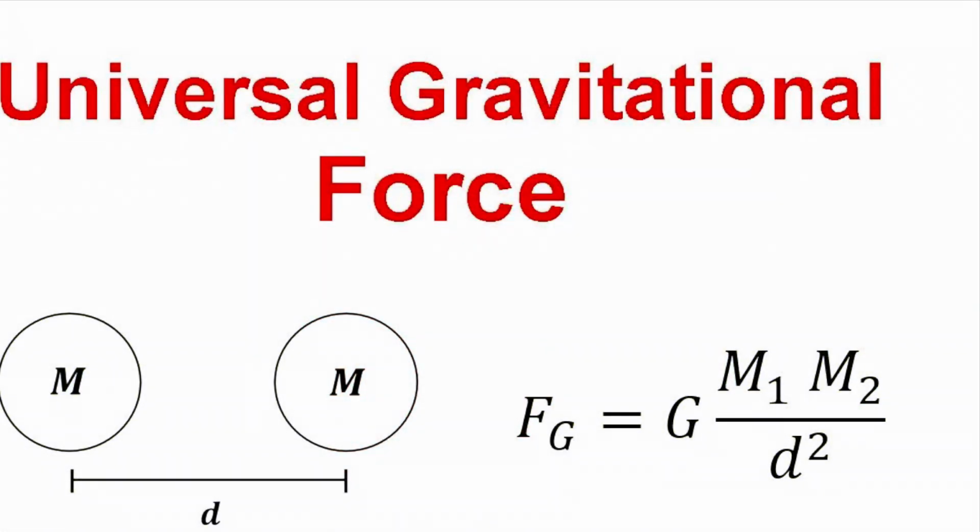So here's the equation for gravity. It's the gravitational constant G times the mass of object 1 times the mass of object 2 divided by the distance between the two objects squared, as we see in this equation. What does this equation mean? It basically means that the force of gravity increases with the mass of the objects and decreases with the distance between them. You heard me mention in the equation G, the gravitational acceleration constant. This value is 9.8 meters per second squared.